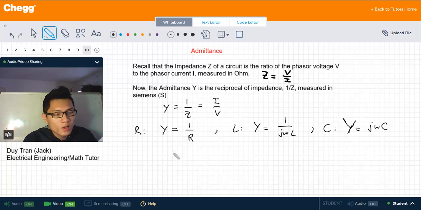Where G here is the conductance and B is called the susceptance of the impedance. We don't have to go much into detail for this G and B.